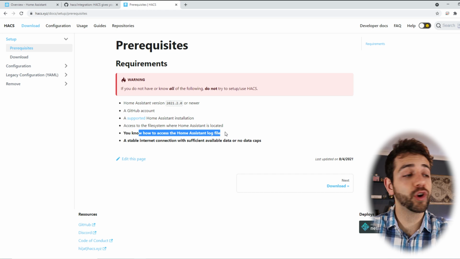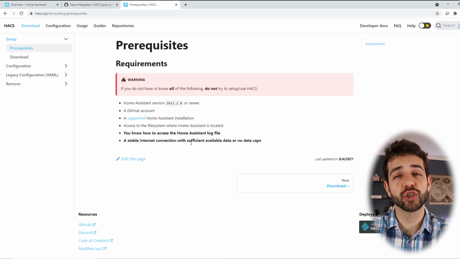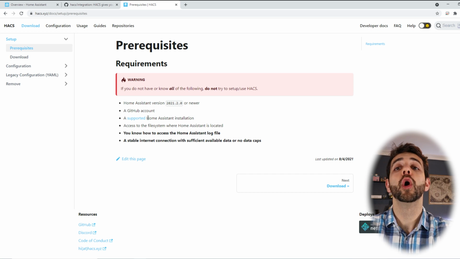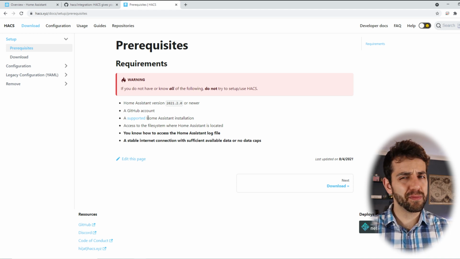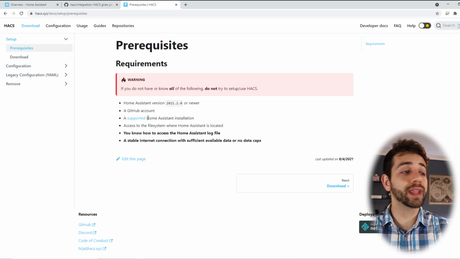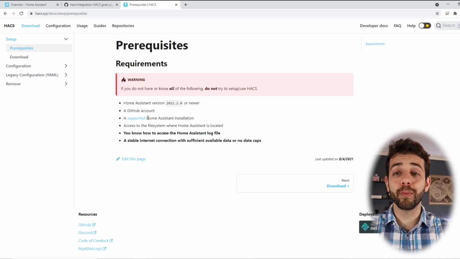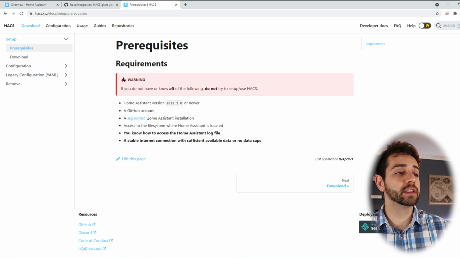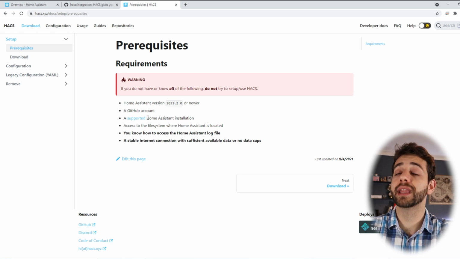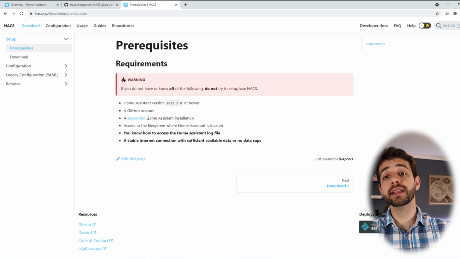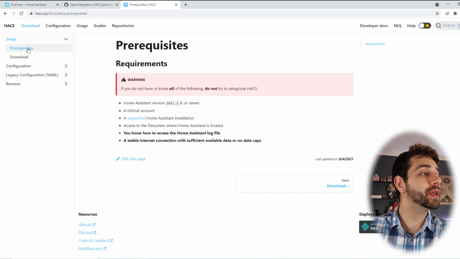You need to have access to your log and have a stable connection. In my view, everyone that is running Home Assistant has a connection at home, or at least connected to this Home Assistant. Only if you have a really specific reason that you don't want to connect to the internet, it's okay, it's a valid reason, but in my view, it's really interesting to have this internet connection because you're going to have a lot of integrations that are cloud-based, not only local-based, so you're going to have restricted options for Home Assistant. And if you keep your Home Assistant updated frequently, it's quite safe and you can avoid any problem, but it's your choice. If you don't have internet in your Home Assistant, you'll not be able to do the installation, so stop now. Have this in mind, we go to the download option.